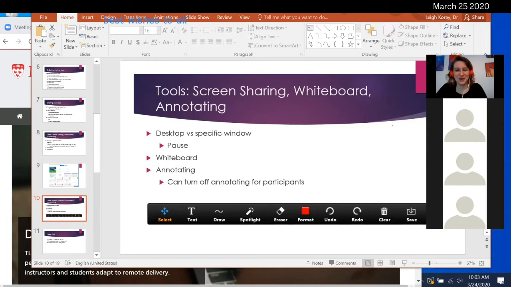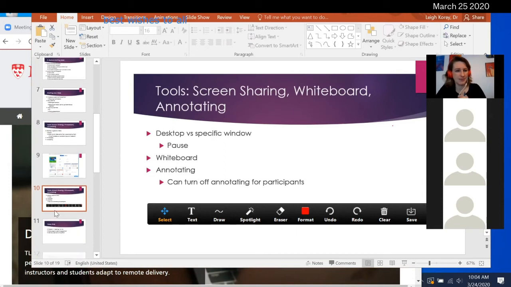Okay, so I did see one more question come into the chat. This is a question about sharing whiteboard and slides simultaneously. I'm not sure actually if you can do them simultaneously. It's a good question. It's sort of a question if you have a laptop and an iPad. I think there is a workaround, but I want to double check on that.